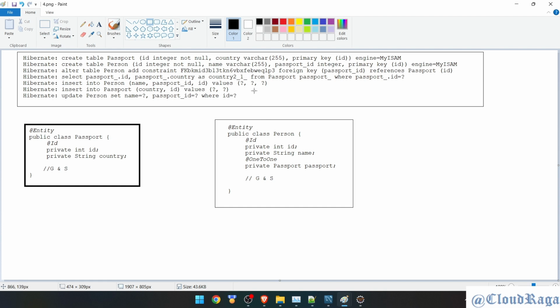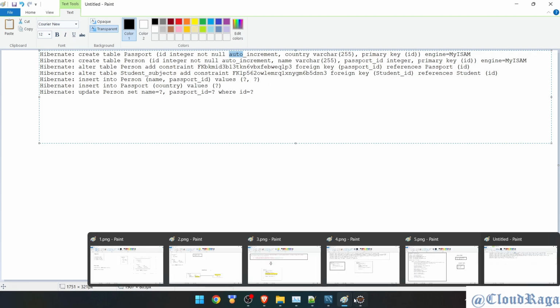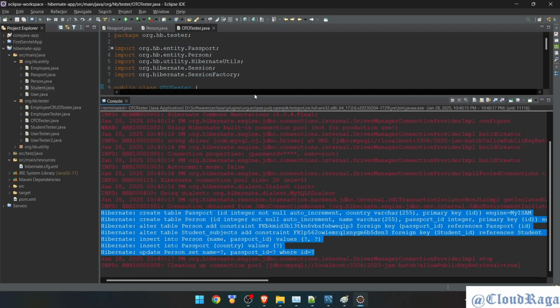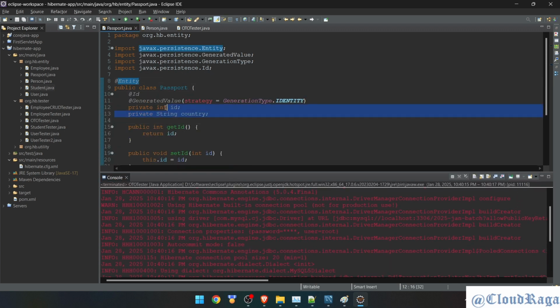Let me show you that as well. This is the previous code: create table passport, ID integer not null, then country varchar, primary key, and that's it. But here when we generate, it says auto increment. As soon as you add generated value, Hibernate understands that we are asking to create an auto-generated column, this line.